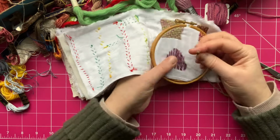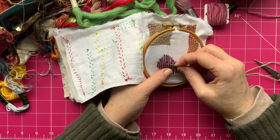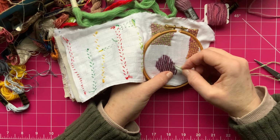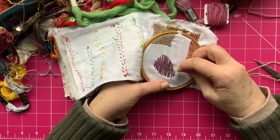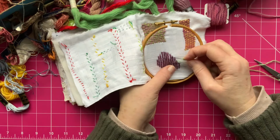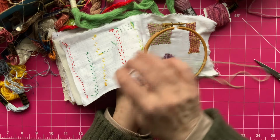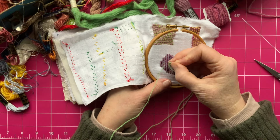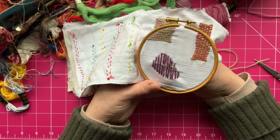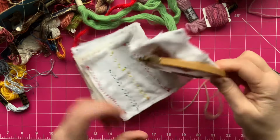Okay, so again, I am going to go over and under. No, I'm not. I've not done 1, 2, 3, 4, 5, 6, 7, 8, 9, 10, 11, 12. Okay, we'll try it. Okay, so I'm going to go over 2, under 2, over 2, under 2. I don't think it's going to work every single time, but I'm going to try it and see what happens. So that's one strand, and then I'm going to go back and weave the same way as I've just done it.